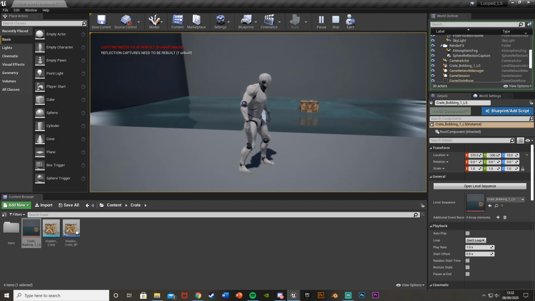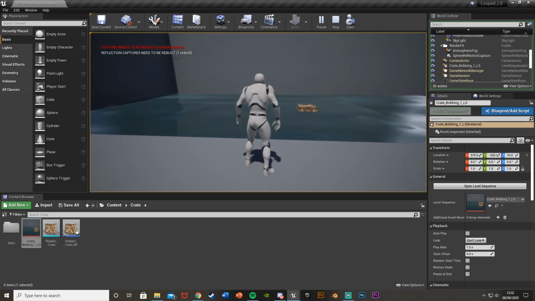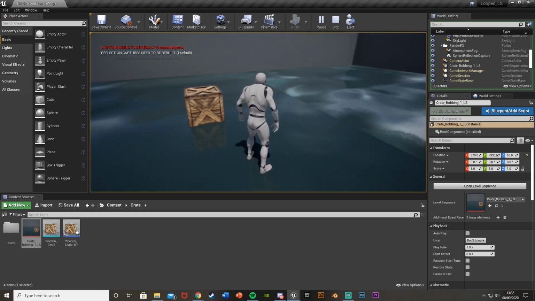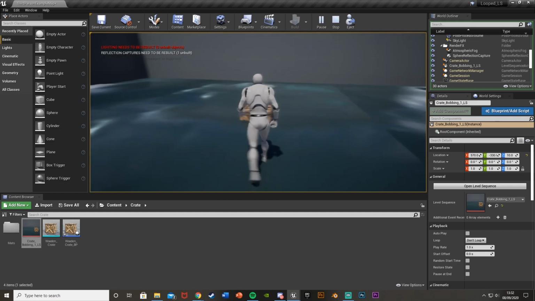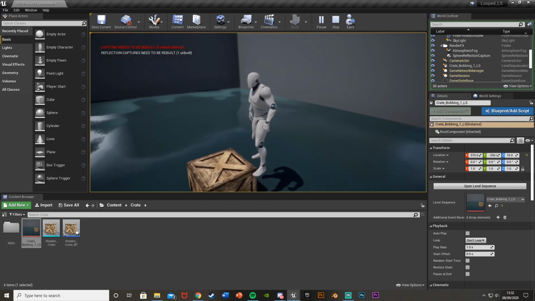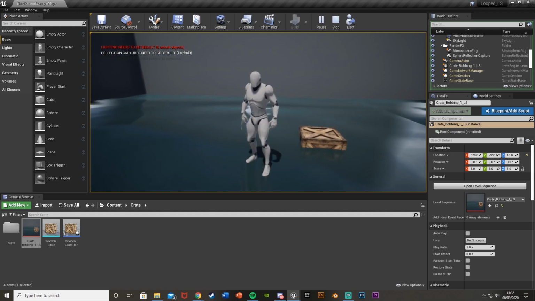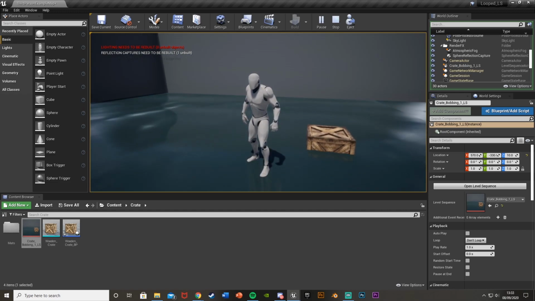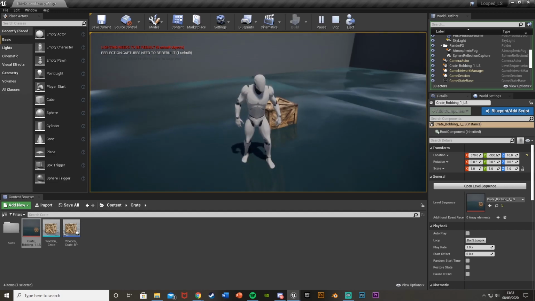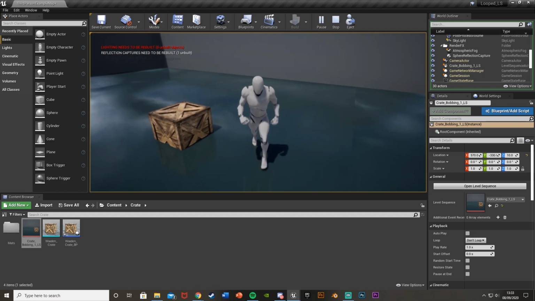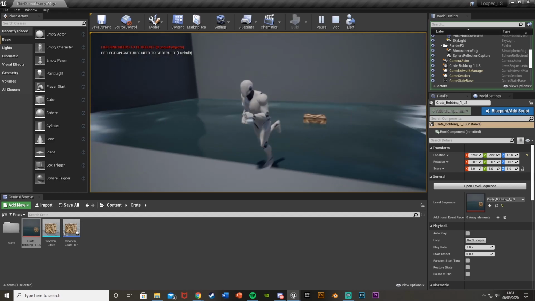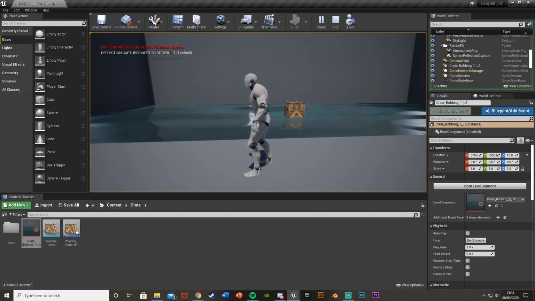And obviously with different ones, you can make them look different, act different, different speeds, different heights, or again, spinning, getting bigger, getting smaller, anything like that. It's just the basic fundamentals of looping a level sequence in your game. So I think that'll be it for this video. We've done everything we want to do. We've set it up so we have created a level sequence here and it's looping in our level like so. So it just looks like there's a crate in the ocean bobbing up and down.